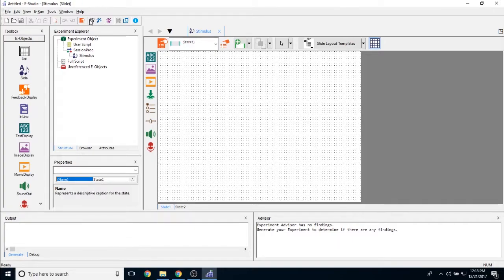But you can add a slide text sub-object, a slide image sub-object, which is useful for displaying images, a slide movie, which is good for displaying movie objects, a slide button, which is just a simple clickable button in E-Prime, a slide choice, which is a multiple choice questionnaire item, so very similar to a Likert type scale, a slide slider object, which is a fully functional slider, a slide sound out, which doesn't have a visual component to it, but will access the computer's sound card and play a sound through it, and the slide sound in, which again doesn't have a visual component, but will access the computer's sound card and will record sound.